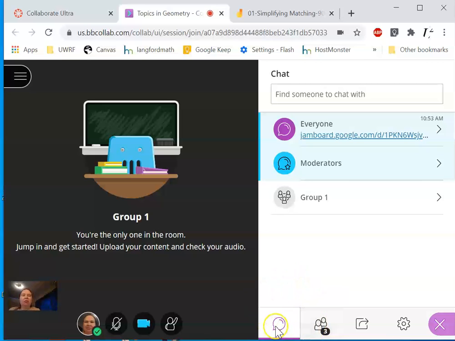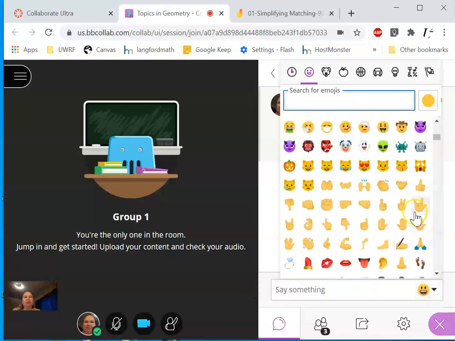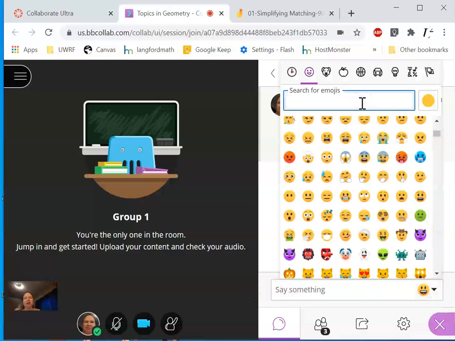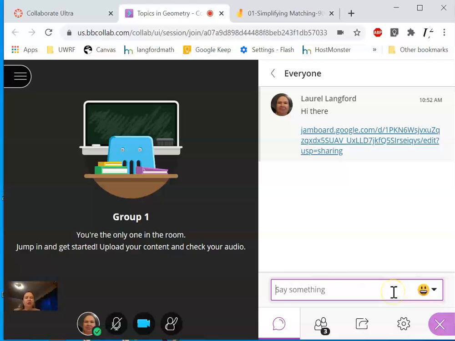All right, so now last thing I want to share. Oh man, I've got too many things to do here. So I'm going to use some of these emojis to tell you when it is time to stop being in your group and come back to the main room. I'm going to use this time is running out, and I'm going to send that one, and that's going to pop up on everybody's screen with a little ding, dunk. All right, and that means come back from your groups in just 30 seconds.